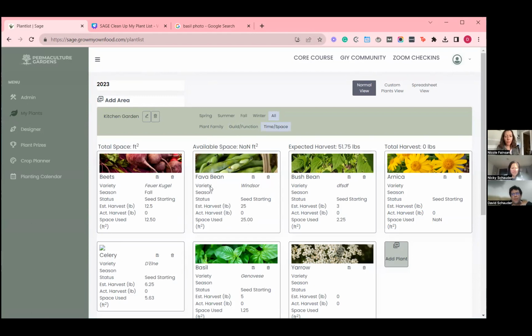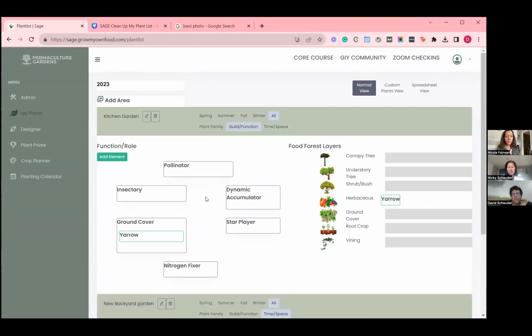So with fava bean, I haven't put that there, but that would be a nitrogen fixer, not insectary. Some of the data we're going to fill out on these things, and that's what the kids will help us do on the 20th.